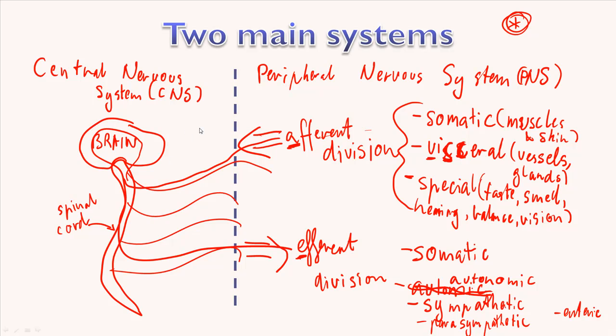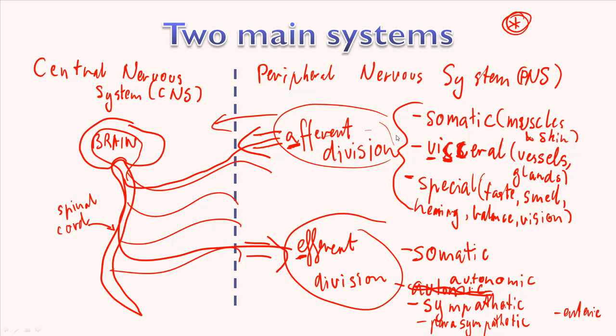You have the central nervous system, the peripheral nervous system, and you have this afferent division here, which sends information towards the brain. And then you have this efferent division. This is in the peripheral nervous system only, the efferent system, and that's sending information out to do things, to react to the world.